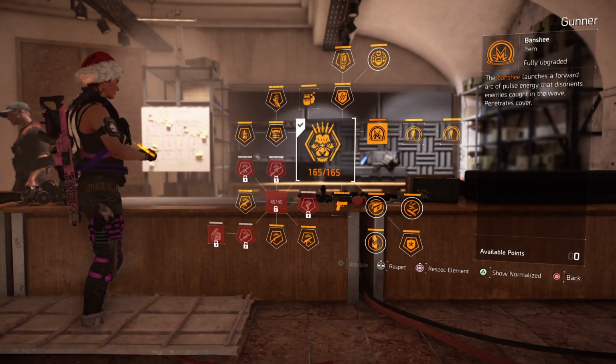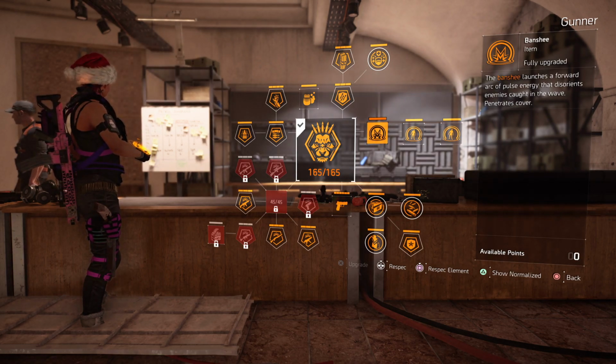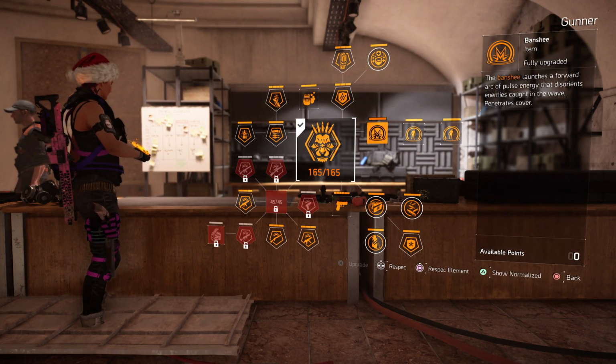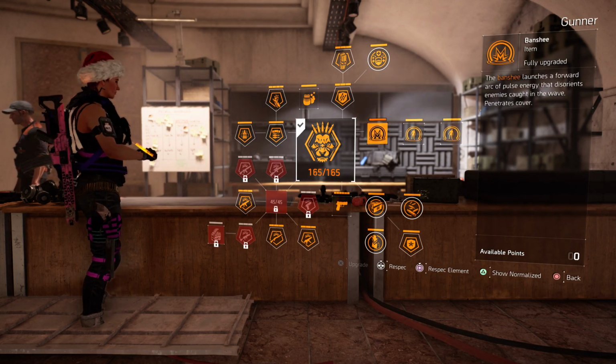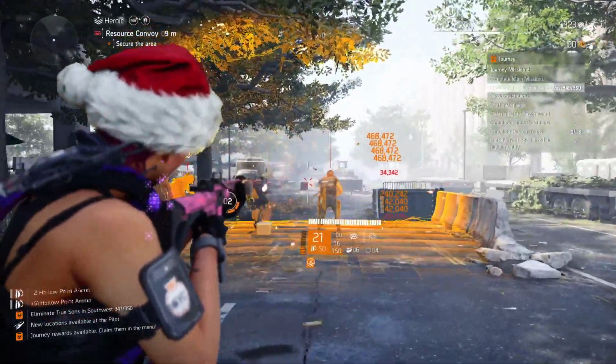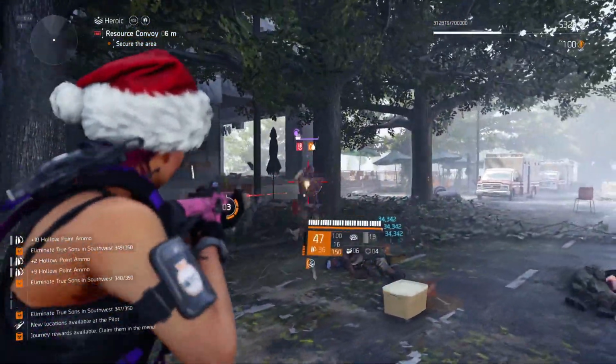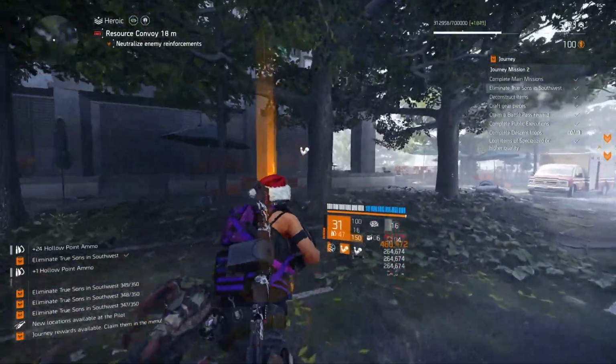Now, since you can only apply a mark to an enemy with a status effect, I decided to go with the gunner specialization for the Banshee Pulse, which applies the disorient status effect. This not only helps with getting your hollow point ammo from the ongoing set, but it also helps with crowd controlling NPCs, right? And the 10% armor on kill bonus is nice to have as well.